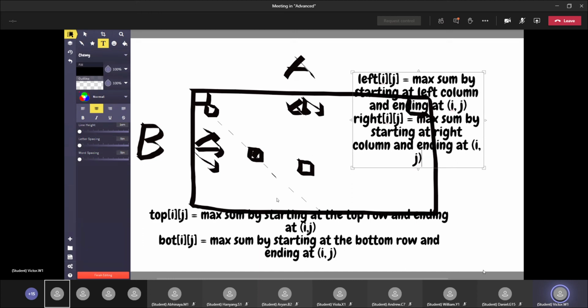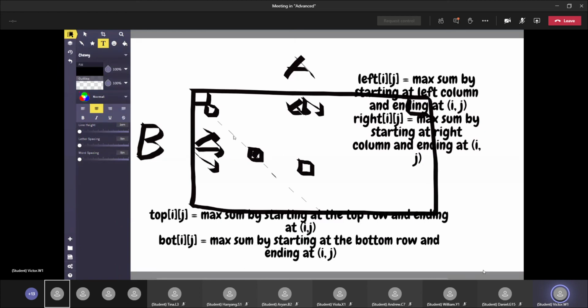So basically left IJ plus right IJ for a certain IJ is the maximum sum that person B can get by starting somewhere on the left column and then reaching this cell and then proceeding from that cell to end somewhere on the right column, which is again symmetrical to starting on the right column and then reaching cell IJ.